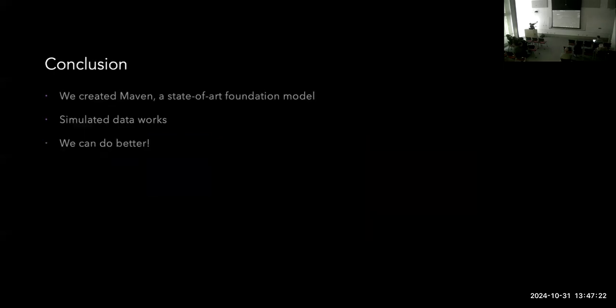And so yeah, we were able to create a state-of-the-art foundation model. Simulated data works. That was surprising, even though it looks different, it still contributed to the performance. It needed a factor, but still. And we can do better. Contrastive learning was probably not the best choice, but I think with some augmentations, we can likely further outperform and do much better. All right, I think that's my time.